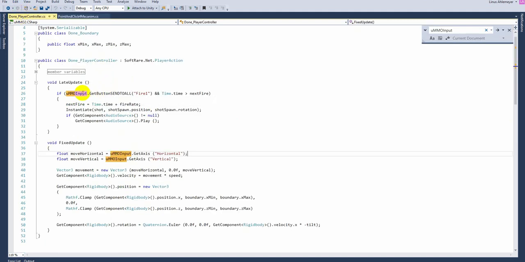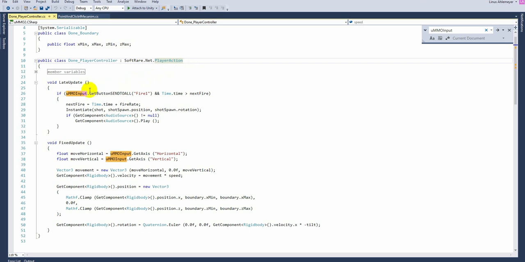So this is basically all of them in one. So basically only inherit from PlayerAction. You can then use the same callbacks or API calls you would use with network behavior, because PlayerAction actually inherits from network behavior.